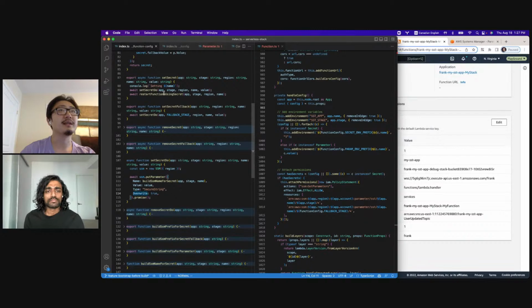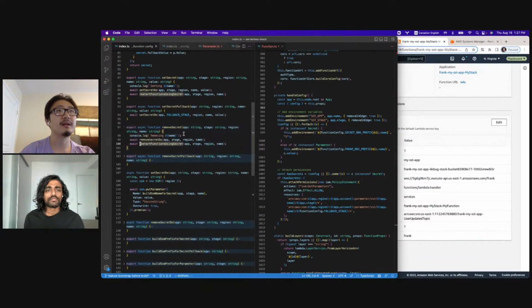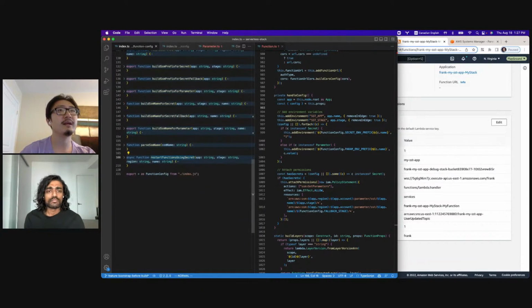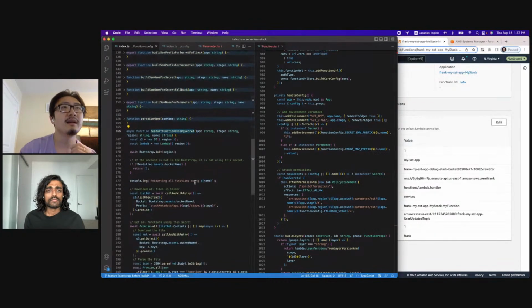But what's interesting is restart functions using secrets. Let's go over what this does.